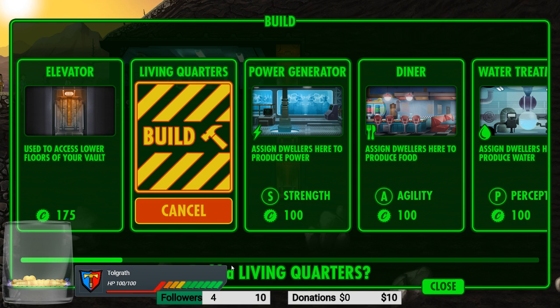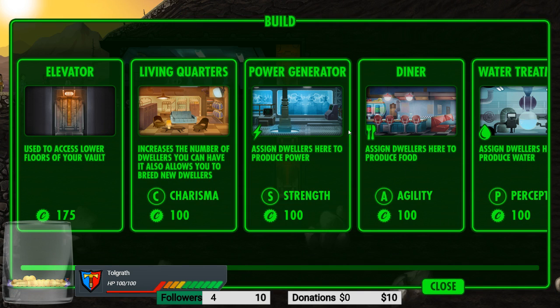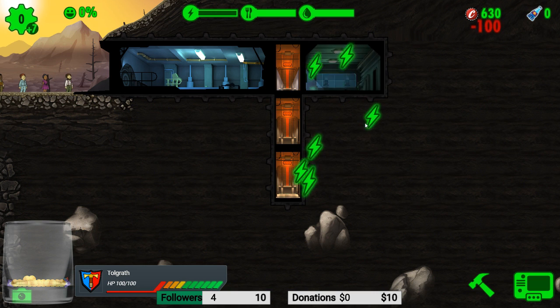I guess we'll find out. Actually, I'm gonna go straight for resources first. So, power, food, water. But I'm gonna go power, water, food. Yeah. So, power.